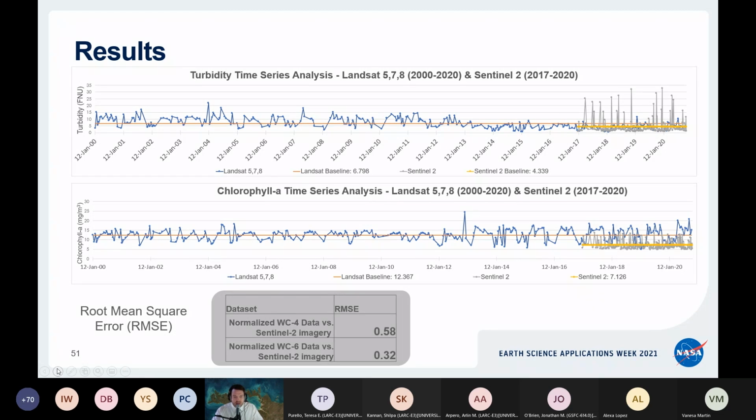From there, our team plugged the data values generated for turbidity from our time series charts into Microsoft Excel for cross-validation with the limited in situ data that was provided to us by our research partners. For thoroughness, we corrected and ran our two data sets through a percent difference analysis, root mean square error analysis, as well as a linear regression analysis. From those tests, the two sites returned a 0.58 and 0.32 root mean square error respectively, and held an average of between 1% to 12% difference between satellite and in situ measurements, showing a strong beginning but expressing a need for improvement. Next slide, please.